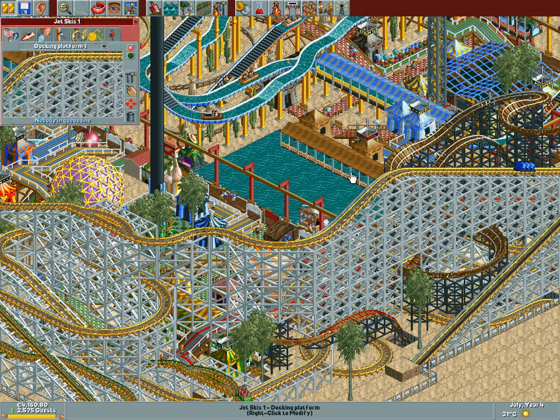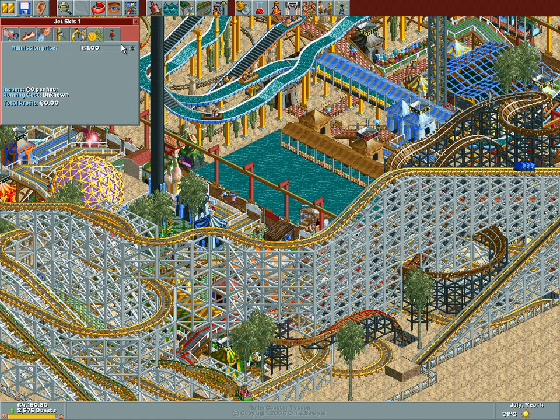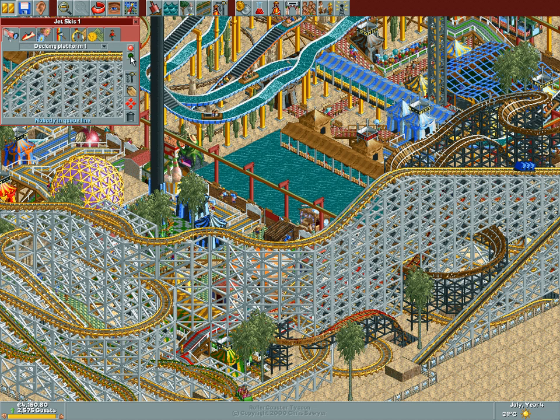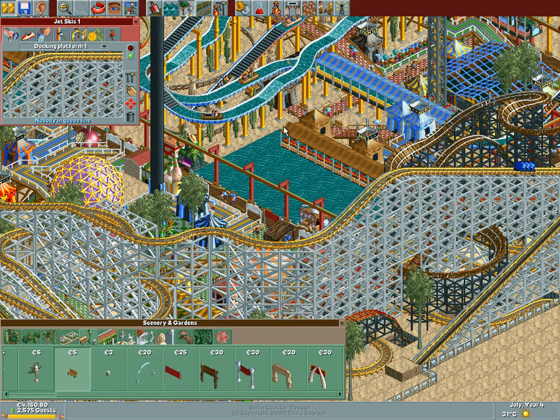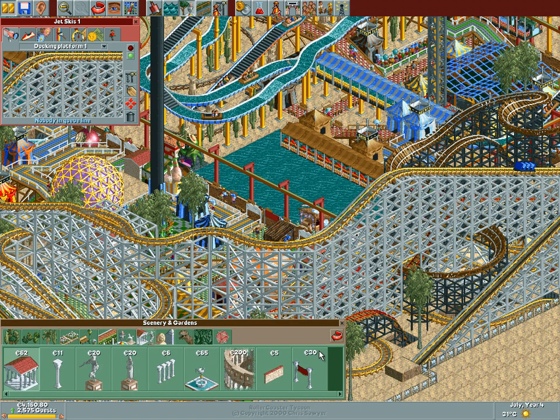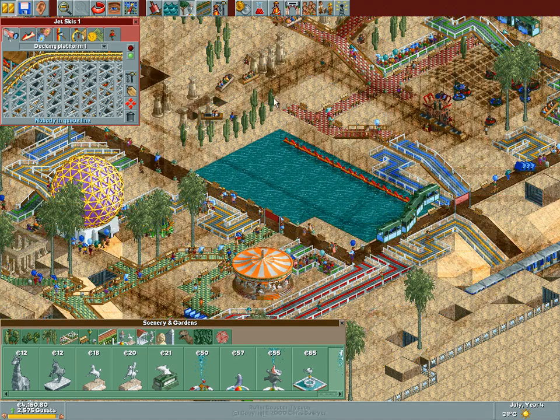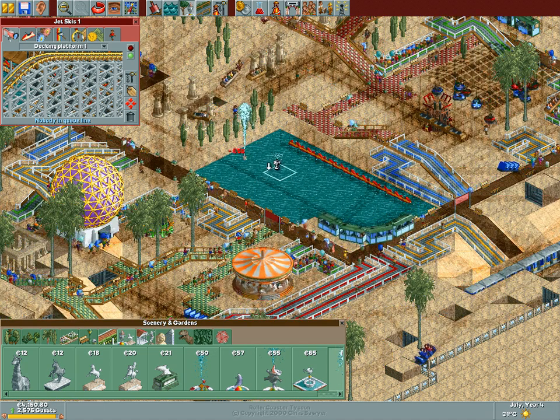Now what we're gonna do is, this is gonna be a little bit cheesy, but at the same time, I think it will also pan out right, you know? We're gonna limit the area that the guests can go on with their jet skis. So to do that, I believe, fountains are non-passable by guests. So just watch this.